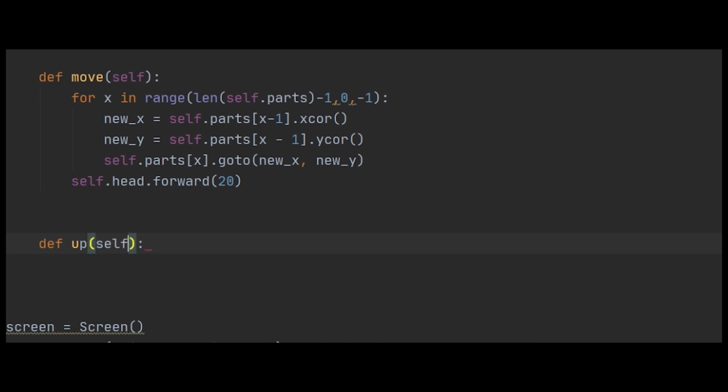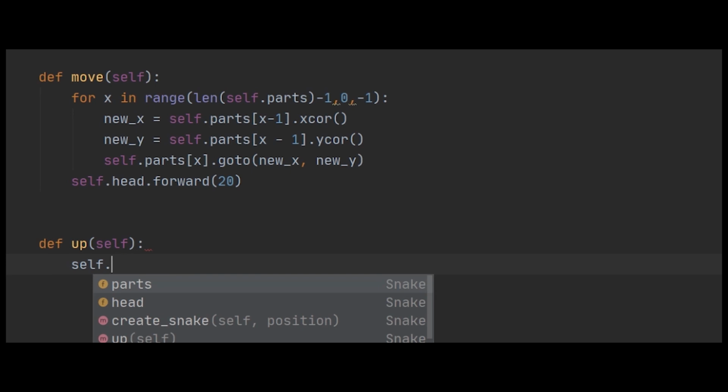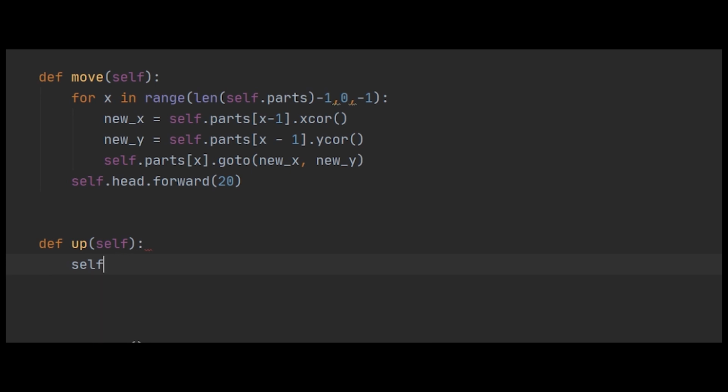Now let us create the functions. Inside the functions we are using the setheading function, which changes the head direction.